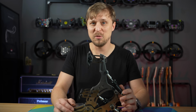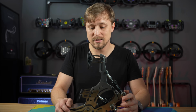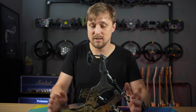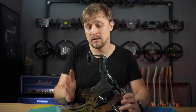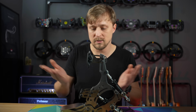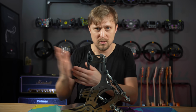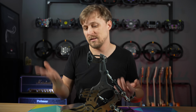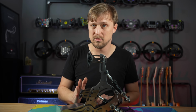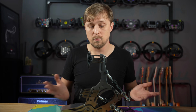And as you can probably tell, I can absolutely recommend this pedal set. It's the most ergonomic pedal set that I have tested so far. Give it a chance, spend the time to adjust it to your liking. Don't be like, okay, this is the default config, or this is what person X, Y uses, I'll just copy that. Spend the time, see what works best for you. I'm sure you will find a position and setting that works perfectly fine for you.